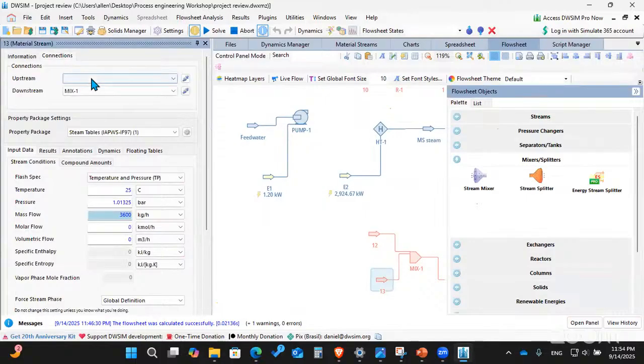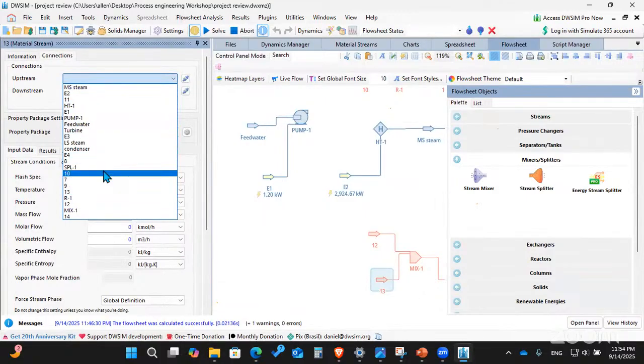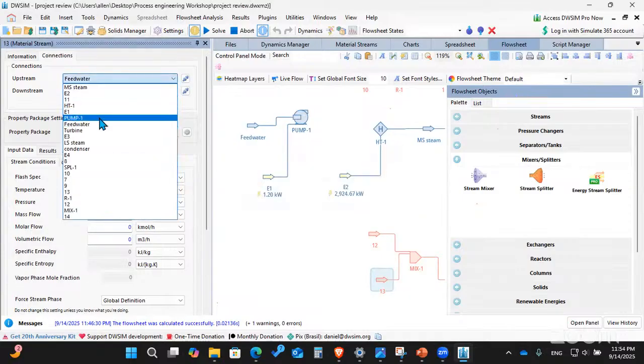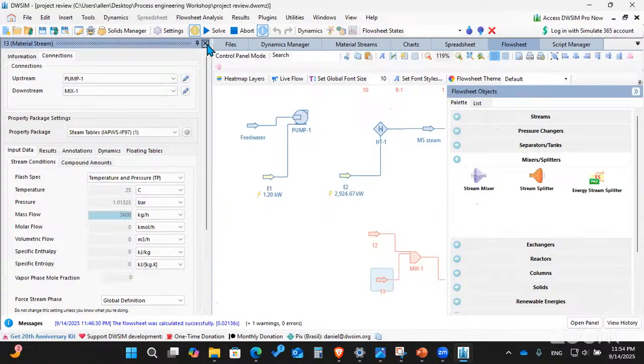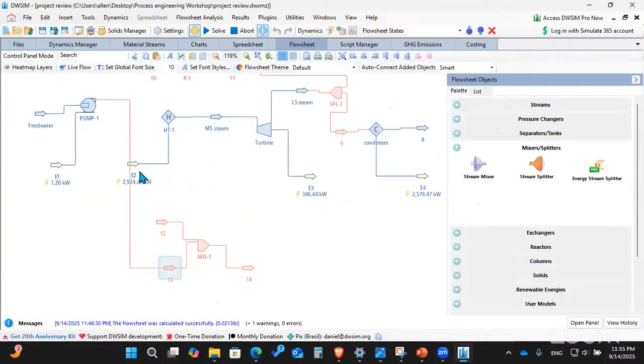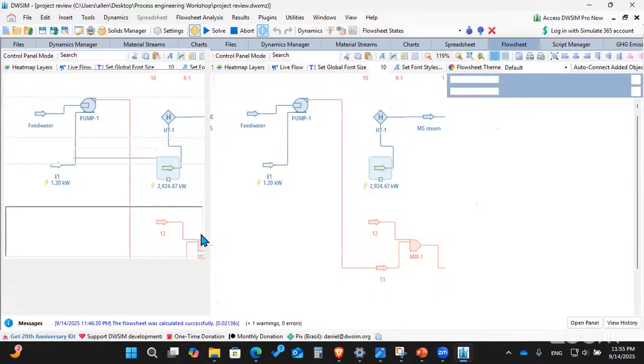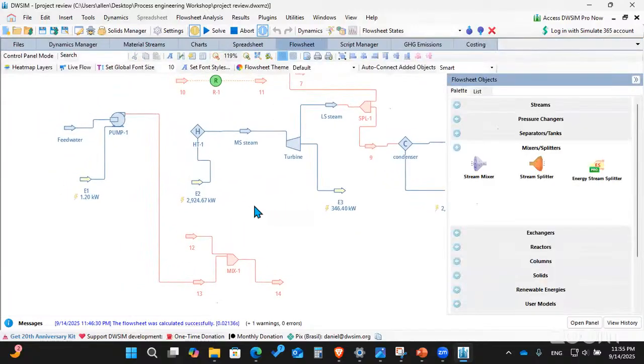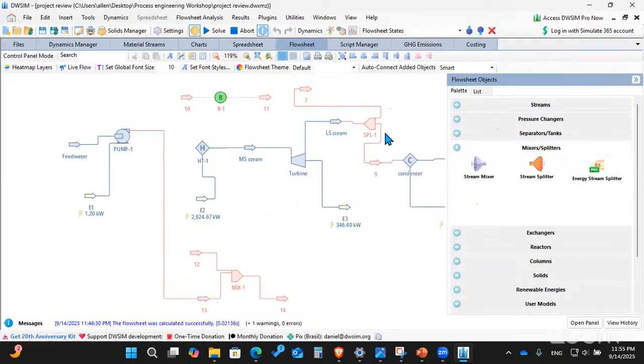I go to connections. Upstream will be pump one. No, sorry, I chose the wrong one. Pump one, yes. So now I have it connected. Now the other stream I want is the recycle stream, right? For the recycle stream, I want 12 to go to 7, so 7 will be feeding 12.